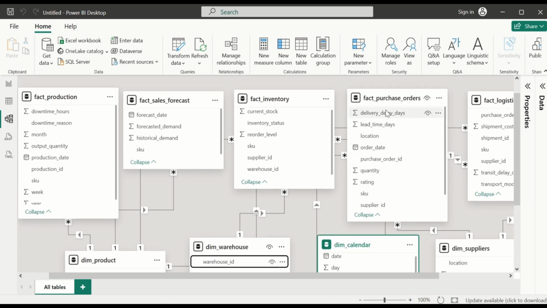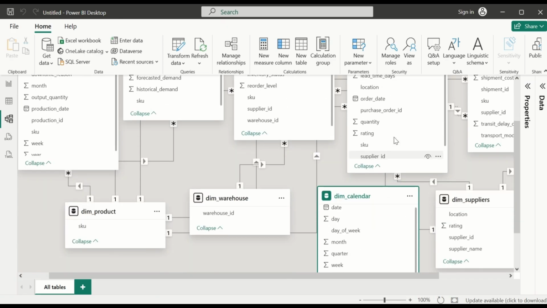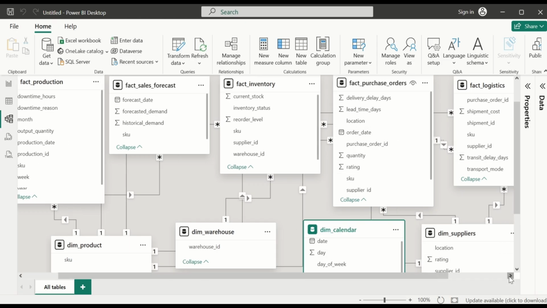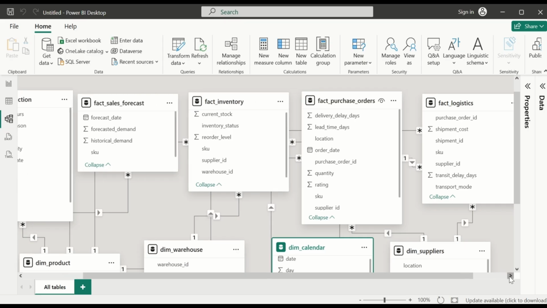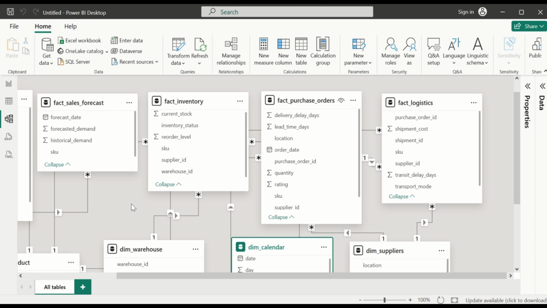We also check facts purchase order. I don't think so. This one doesn't have warehouse ID. And this one also doesn't have a warehouse ID.